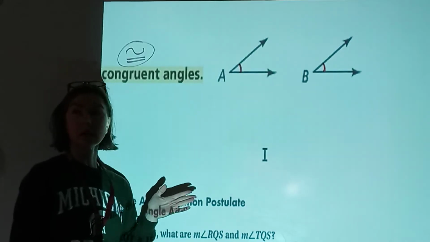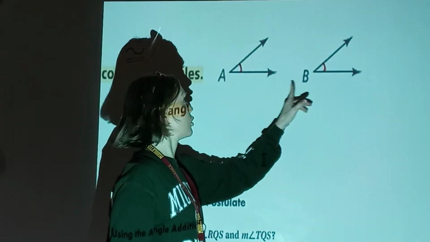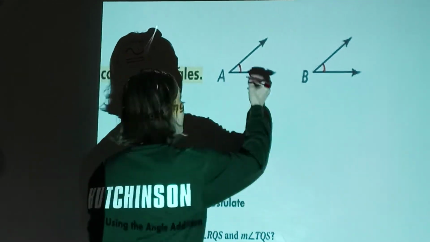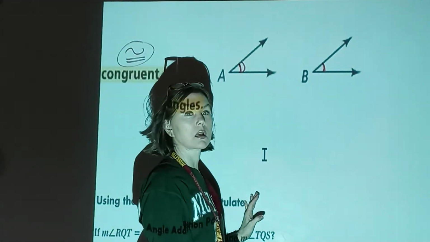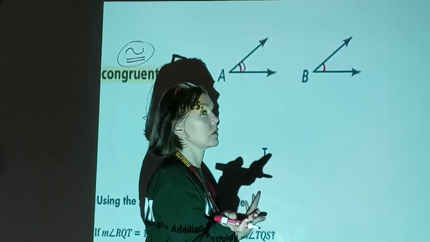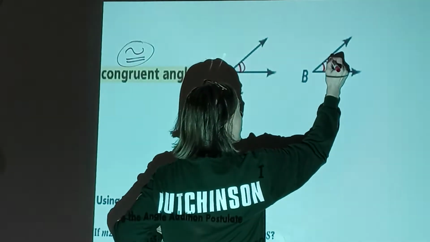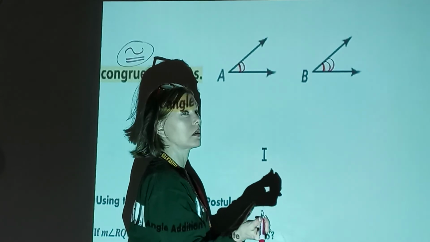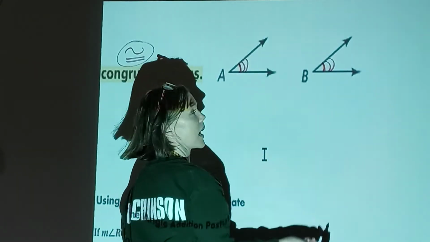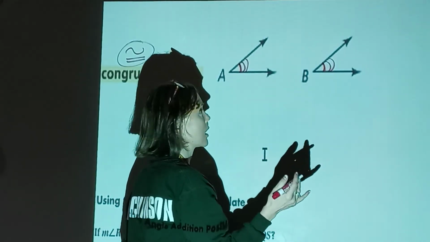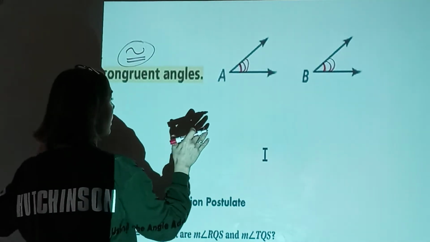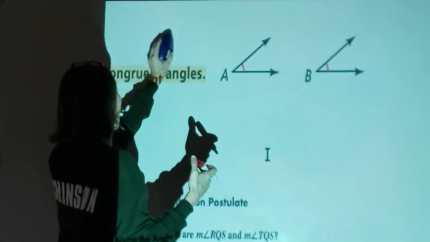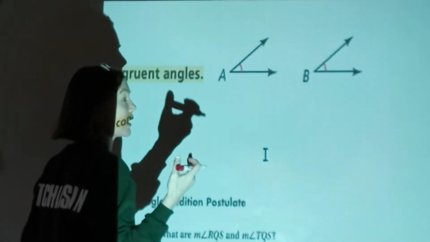If there's 1 and 1, you know that angle A and angle B are equal in measure. If I have 2 here, are they equal now? No. If I have 3 congruency markings, are they equal? No. Are they congruent now? Yes. So the number of little arcs tells you if they are congruent or equal in measure.